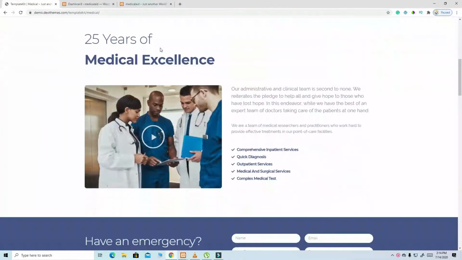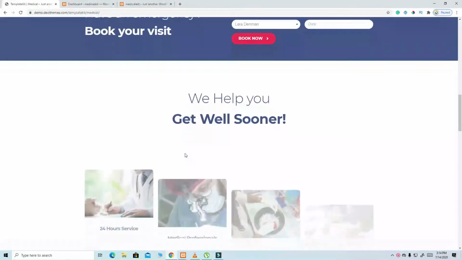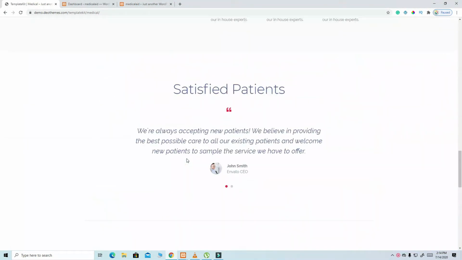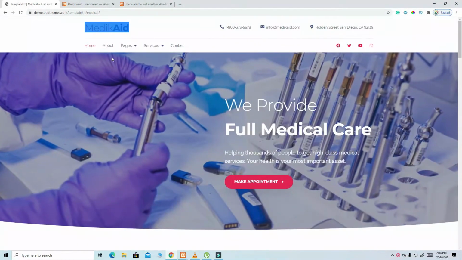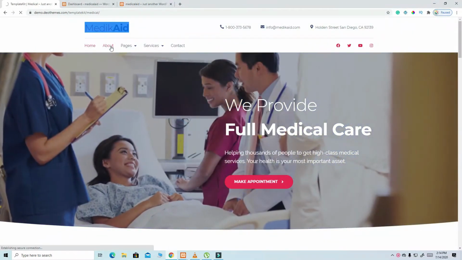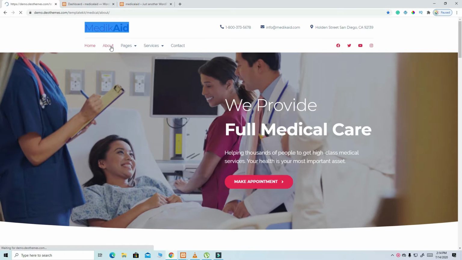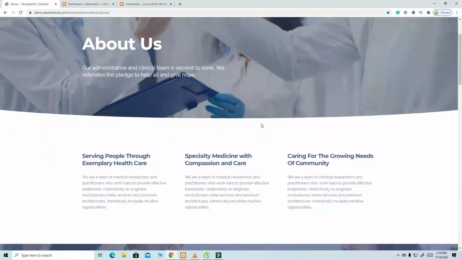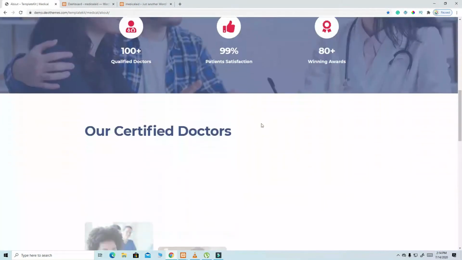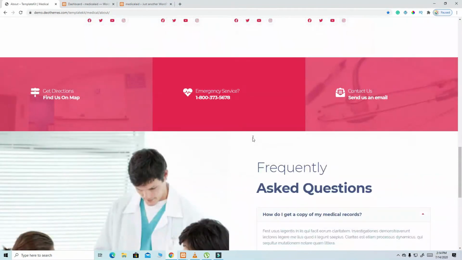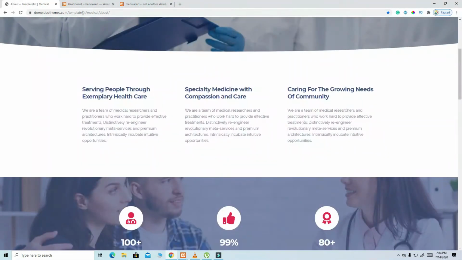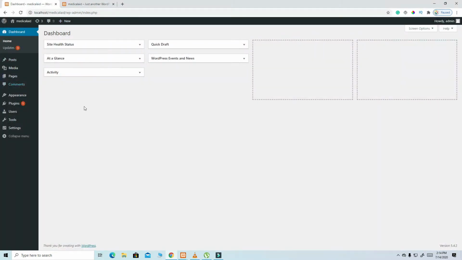I'll show you everything, how I created all of this. You are going to learn all of this step by step. And then I'm going to show you the about us page, how it looks. Let it load. This is how the about us page looks. I'm going to show you all of this. In fact, too much talking, let us just begin creating this website. Let me close this one and I'm going to show you step by step.